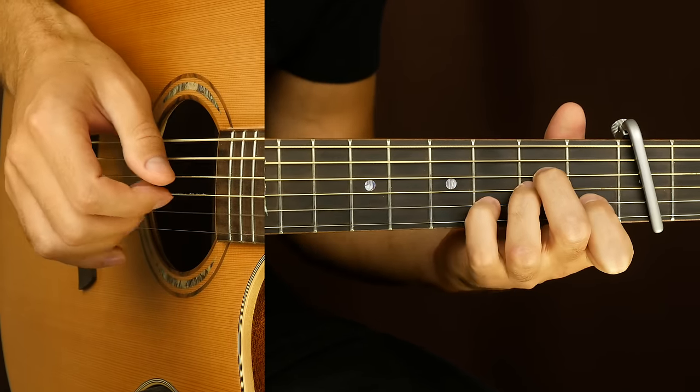Let's play from this chord. And then we play like this. We take 5th string 3rd fret with the middle finger and 2nd string 3rd fret with the ring. And here we play 5 and 2nd string together. Then we play open 1st string and we make hammer on 1st string 1st fret with the index finger.